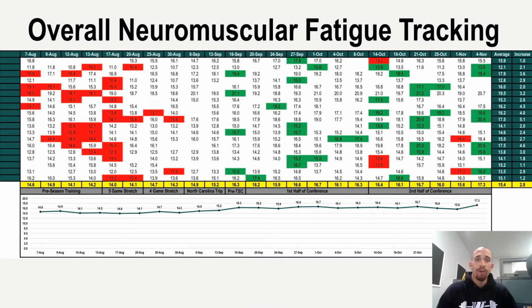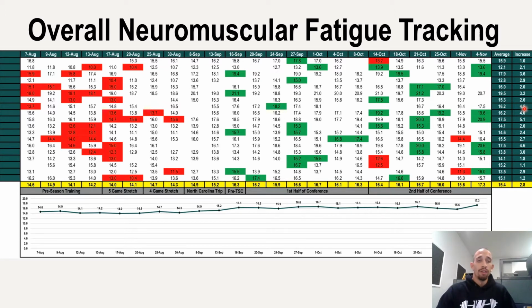So this slide is how I tracked my women's volleyball team with countermovement jumps, tracking their neuromuscular fatigue, starting the first day of preseason on the 7th of August, going all the way to the end of conference on the 4th of November. I use this actionable data to regulate practice volume in season, or more so conference play, which helped with having daily meetings with a coaching staff that knew what I wanted to do and they were smart enough to go along with it. So we'd go over their practice plan and how it's going to match up with how the athletes are feeling that day.